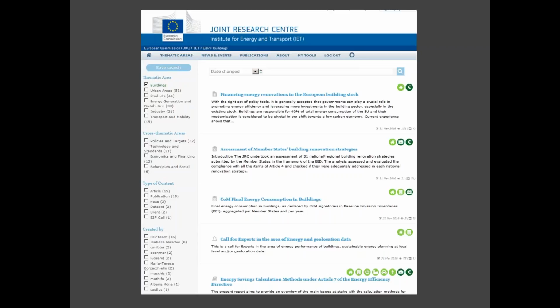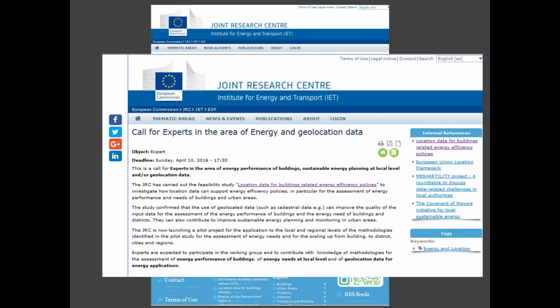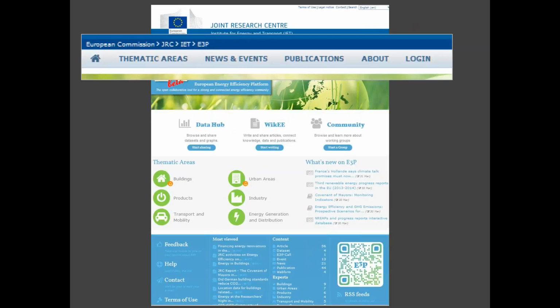But these reports are relevant for buildings, industry, transportation, power generation, because in fact it's an energy saving calculation under Article 7 of the Energy Efficiency Directive, so very horizontal reports. But when we talk about the financing of building renovation, it's about financing, which is the euro sign, and there is a small icon of a household, sorry, a home. Let's carry on. So this is what we have published, and more can be created.